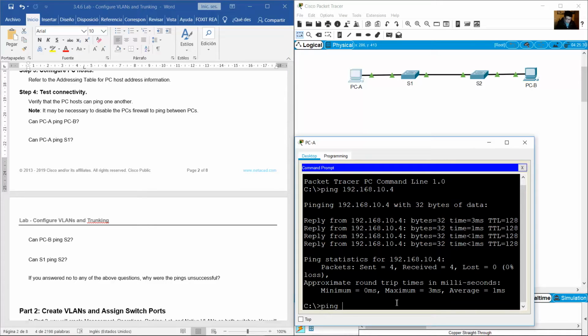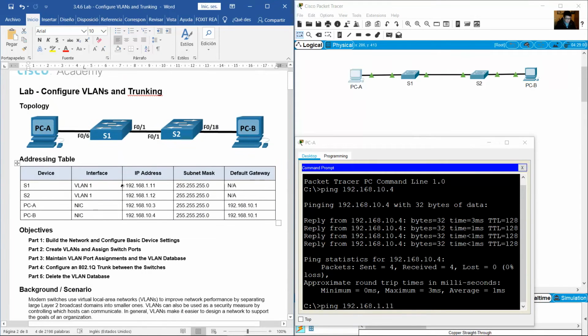Ping 192.168.1.11, the IP address of switch 1.